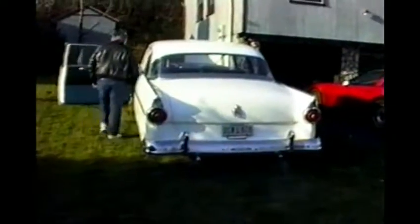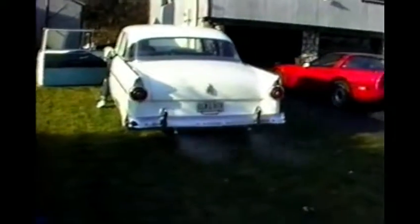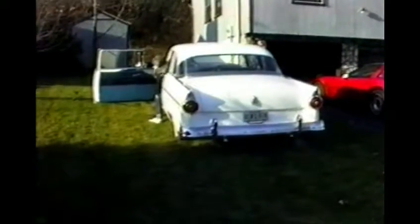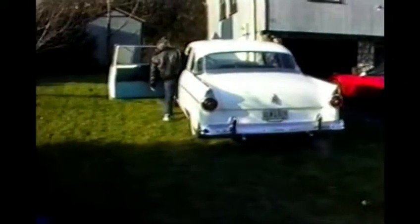Getting rid of this one too. Have to. There's not enough room in the driveway. He starts it every day to keep it going before the guy picks it up. It's going to Port Jervis, thank God. Removable door handle, just in case you don't want anybody to open your window. Security feature, no extra charge. Oh, that's Father for you. Shuts it off. I'm freezing out here, thank you.